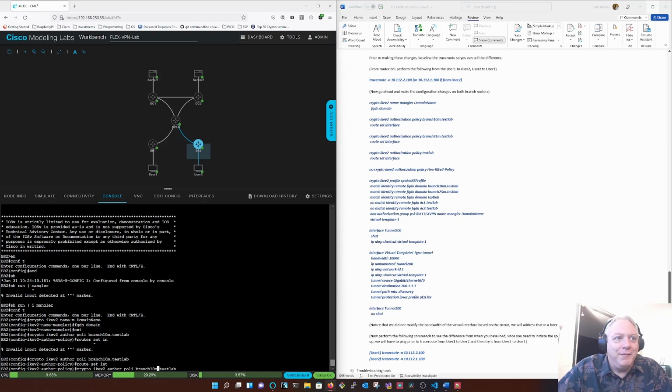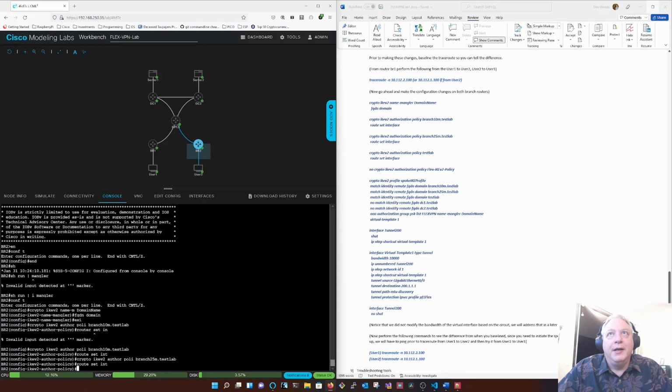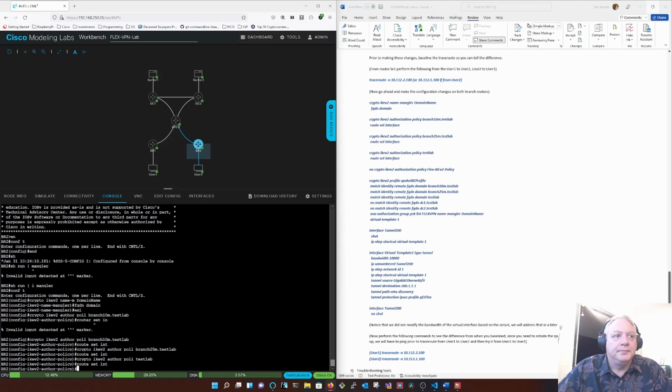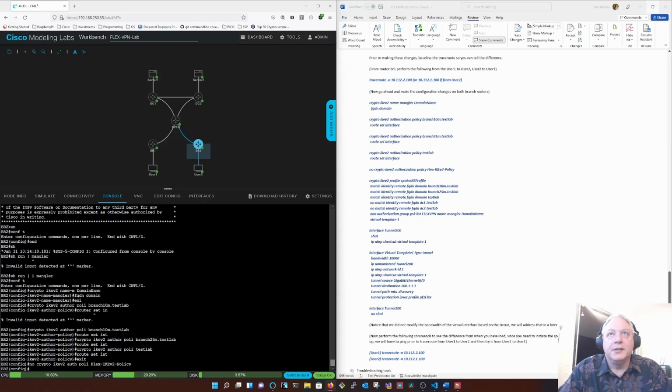Let's go ahead and add 25 meg and test lab. Okay, we'll remove the previous one, called Flex IKE version 2 policy, because it's no longer needed.